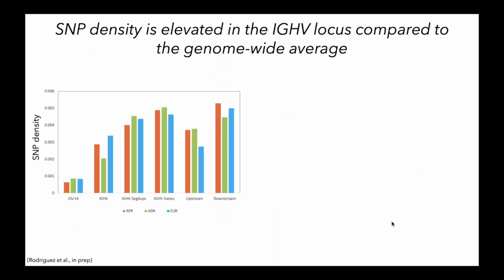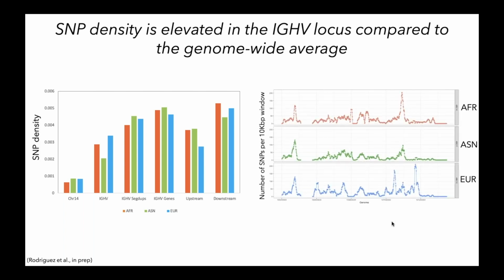And so this is sort of stepping back and looking at the locus as a whole. We also see that IGH maybe kind of stands out when we compare it to the rest of the genome as a whole. This is data from 3 completed haplotypes that we've characterized fairly deeply now, looking at the levels of SNP density in the locus relative to other regions of chromosome 14. And what we can see is that on average, IGH is about 3-fold higher in these haplotypes than what you observe elsewhere in the genome.